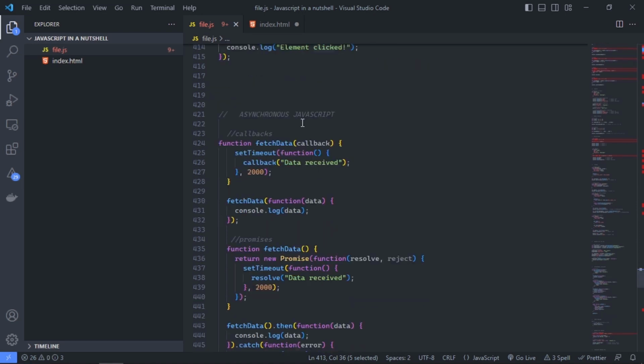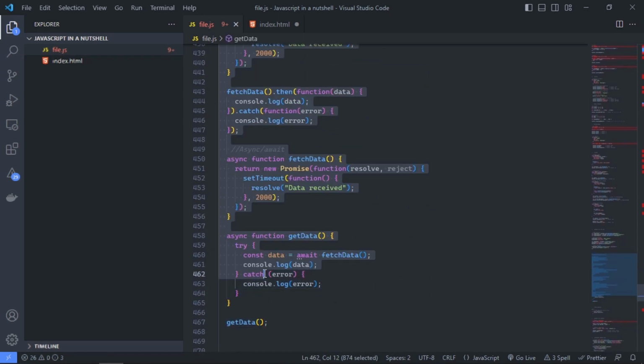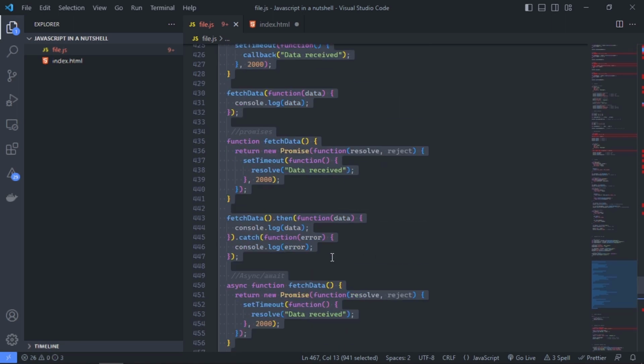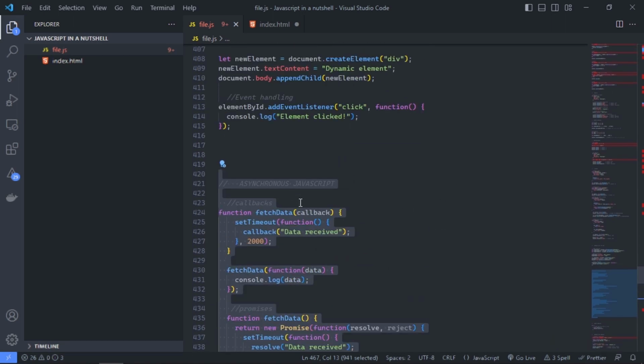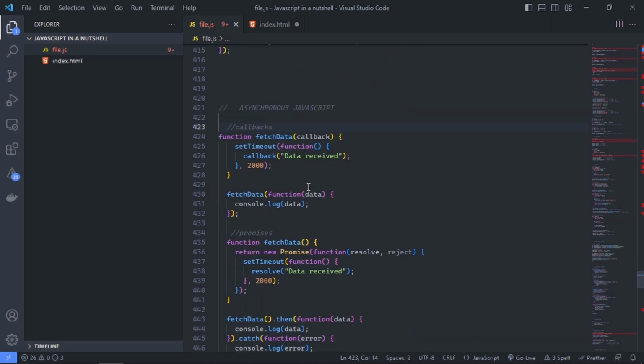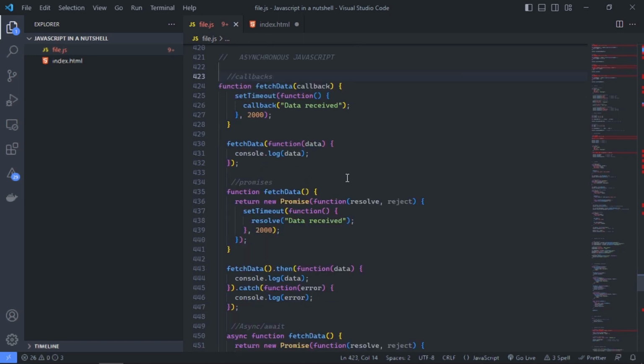Okay, asynchronous JavaScript. This is where you start working with asynchronous code. So we talk of asynchrony. It's actually code that does not execute at the same time. It's code that can take some time to execute. So you don't know exactly when it's going to finish, unlike the normal code flow I'm used to. So with asynchronous JavaScript, you have things like callbacks.